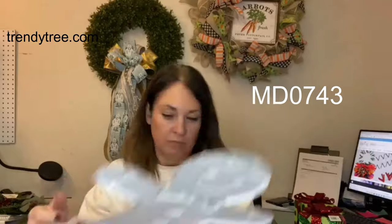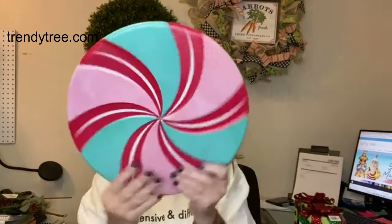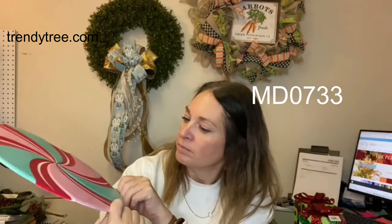And then there is a colorful gingerbread, MD 0743. So he has the ice blue in his bow tie and the red and white candy. And then MD 0733. This is what I started with last time, and it all fell apart. It is the colorful candy. It's pink and red and blue. Mint. I don't know. Mint. Okay, can't really tell. I love that piece.